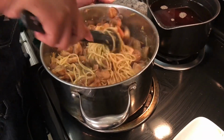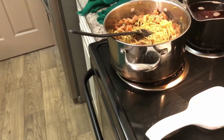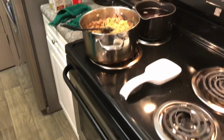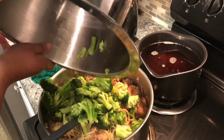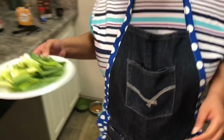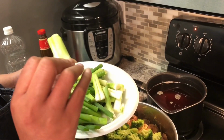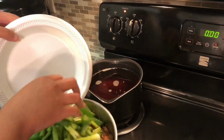All right. And we cannot forget our good green veggies, y'all. Bring that in. Let me drain the rest of the ice off of here, to not water it down. We have the broccoli that I did earlier. Don't want to waste none of that. And I also have these 6 green onions that I've chopped like 1.5 to 2 inches. Put everybody in there.